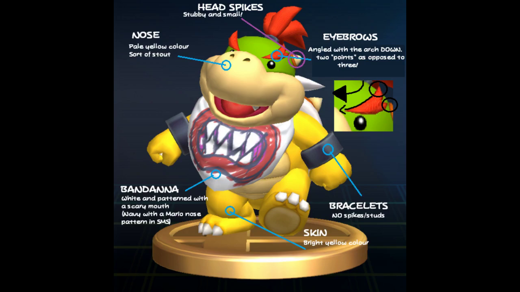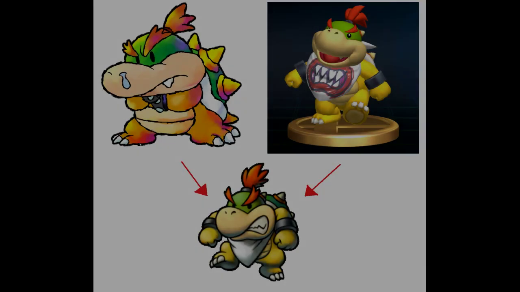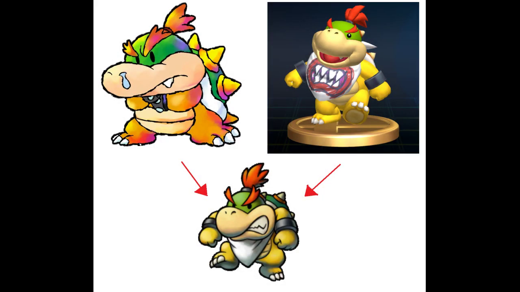So, now let's compare these to Baby Bowser's appearance in Partners in Time. It's weird how different this is to Baby Bowser's original design, right? No wonder it's so confusing which is which. He has the same exact eyebrows as Bowser Jr. Now, he lost the studs on his bracelets and around his neck, and in case that wasn't confusing enough, even gained a white bandana. This one doesn't even have a pattern on it, which makes me wonder why he has it at all, but yeah, it's pretty bleak.